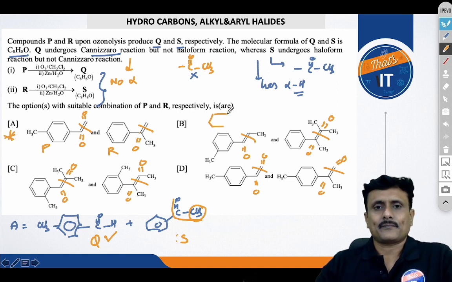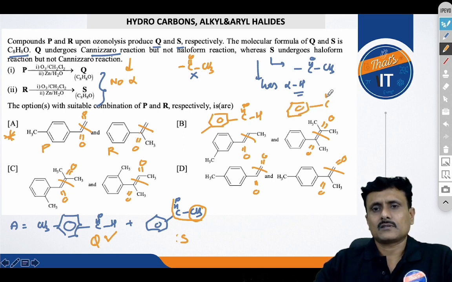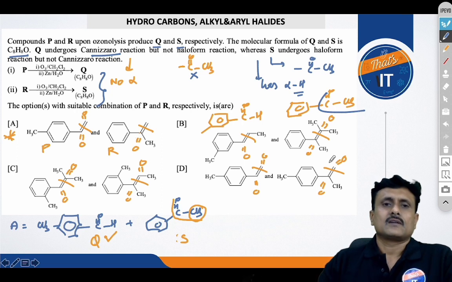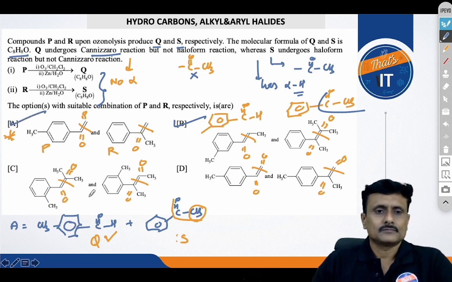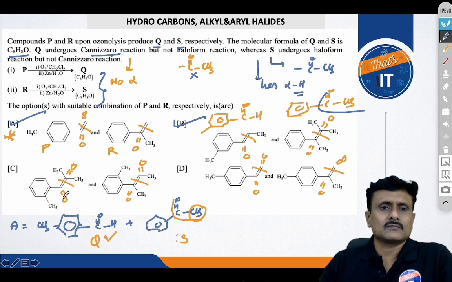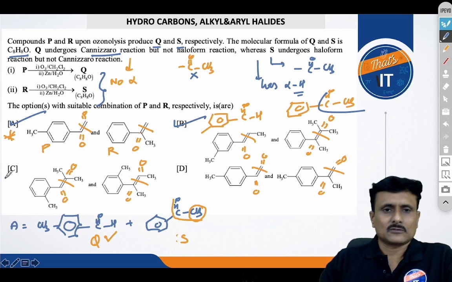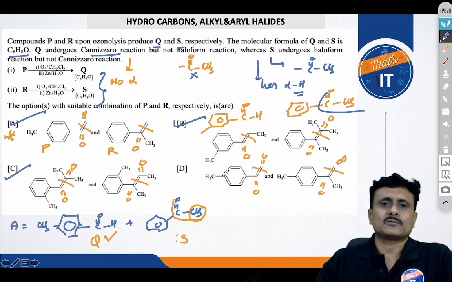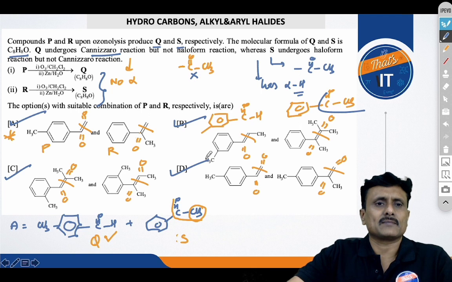Now let's write the product over here. You can see that there is this group CHO. This upon ozonolysis gives rise to this. What about B? Check out C double bond O CH3. So you can see that this also has the same arrangement like this. This gives rise to the iodoform test. This gives rise to Cannizzaro. So this is also matching, isn't it? Let's see the next one. This is having an alpha hydrogen atom. All right. And this is having C double bond O CH3. So this is also matching. The ozonolysis product has an alpha hydrogen atom, isn't it? And this has COCH3. That means the iodoform test. Matching, isn't it? P and R is being asked. Conditions are obliged. This also has CHO and this also has COCH3. So all the options are perfectly matching the question, isn't it?